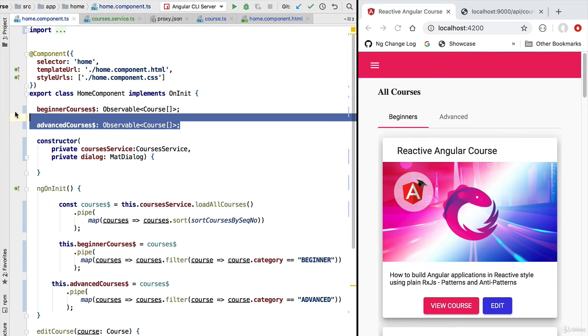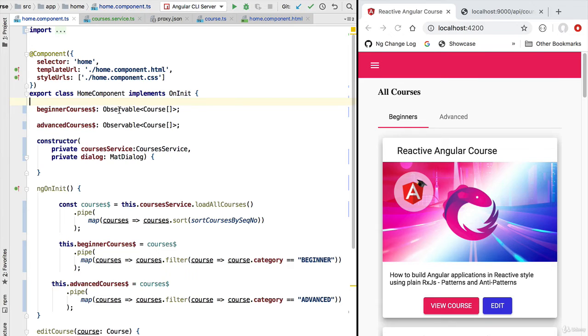As we can see, we no longer have here mutable state variables. Instead, all the data variables are observables. These are subscribed to by the home component using the async pipe. This means that the view does not know where the data is coming from. The data is being pushed to the view via the observable. This is a very different situation than what we had before. So before, the component was using the HTTP service in order to pull the data into the view. The component knew exactly where the data was coming from.